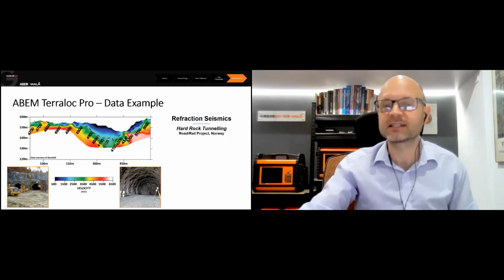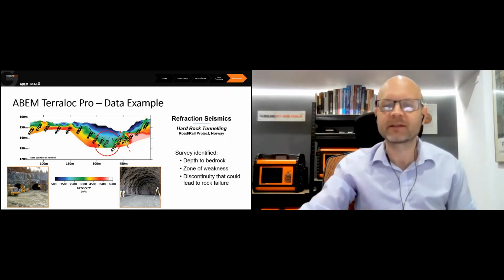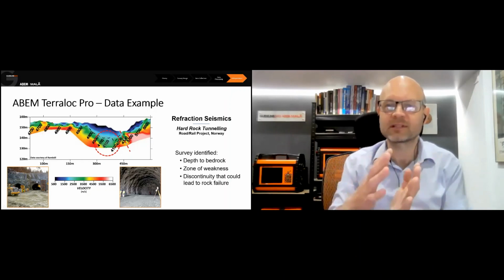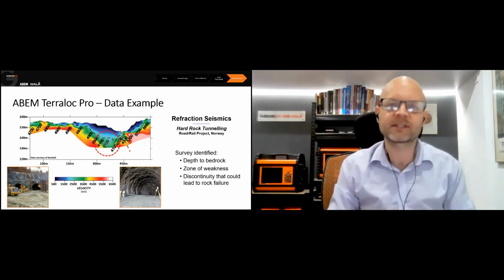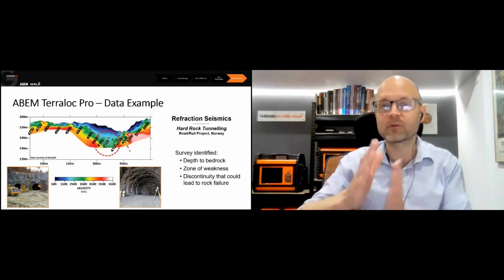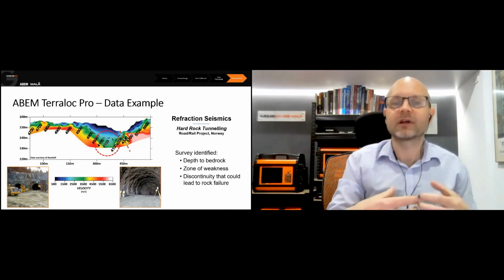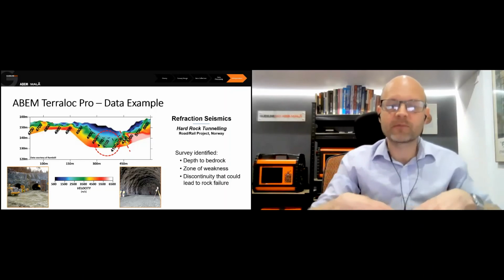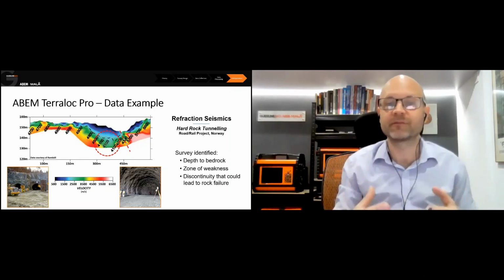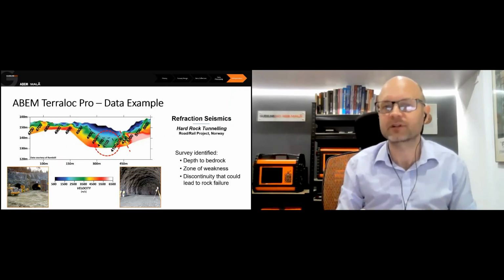And also discontinuities, things like jointing, fault lines, they can also be identified where you have these strange patterns in the velocity where you wouldn't expect to see such a sharp offset in velocity. And you quite often see this where you have either a big fracture or a fault line, that the rock either side of it is then fractured and weakened, and therefore has a lower velocity. So obviously this is used in combination with traditional invasive ground investigation. So what you're able to do is to then say, we need to target these areas so that we get a better handle on exactly what's happening to the bedrock there. So it speeds up that process of investigation.